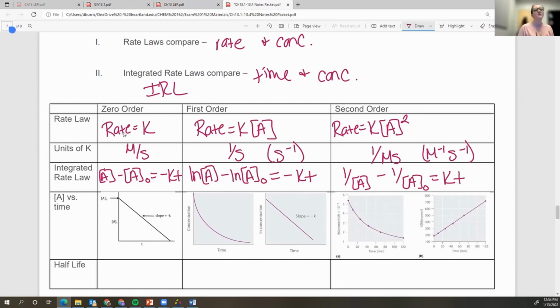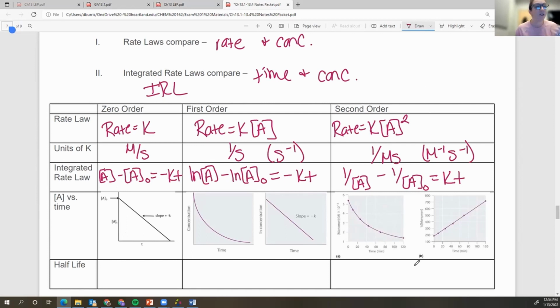So, well, how did we get these? If you actually graph the concentration of A over time, if it's a linear relationship, then you're going to get this graph, right? As concentration changes over time, the rate doesn't change. So a zero order graph, time versus concentration, is a straight line. Now, if the rate does change over time based on the concentration, then you're not going to get a straight line. You're actually going to get a line that looks like this, which is a natural log relationship. So if I graph the time versus the natural log, I get a nice pretty straight line.